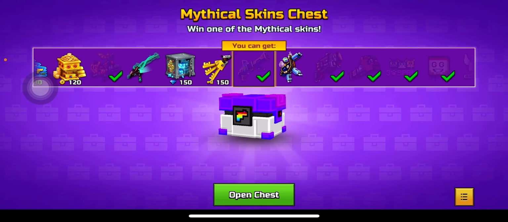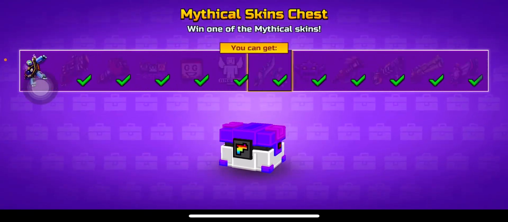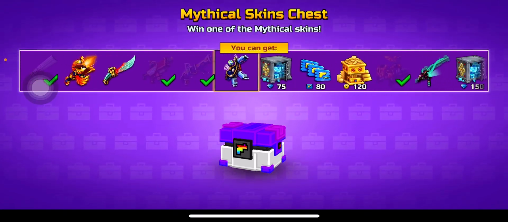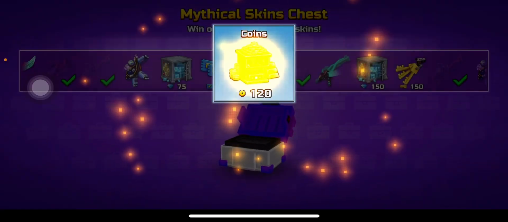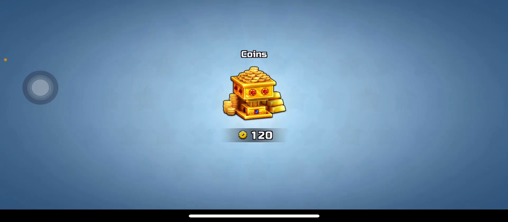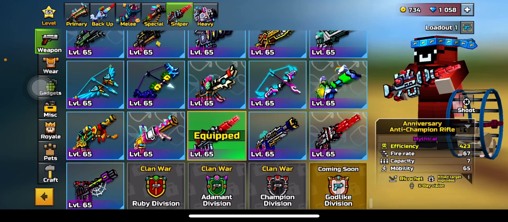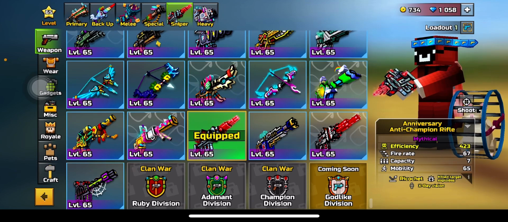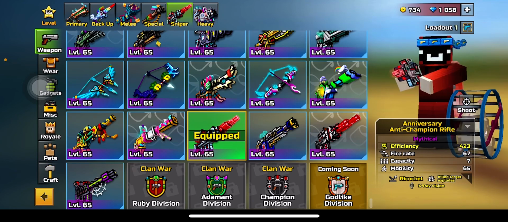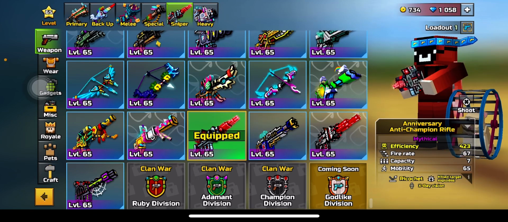Oh, but yeah, this weapon's honestly, it's OP. It can practically one-shot bots. It one-shots bots all the time with modules. And it can one-shot headshot real players. And maybe even one-shot body shot real players too. Damage on this, insane. And for this, I will give a solid 9 out of 10, since I didn't quite get a fury at that. And yeah, 9 out of 10 for the anniversary anti-champion rifle.